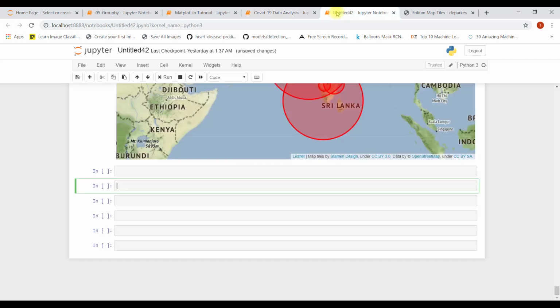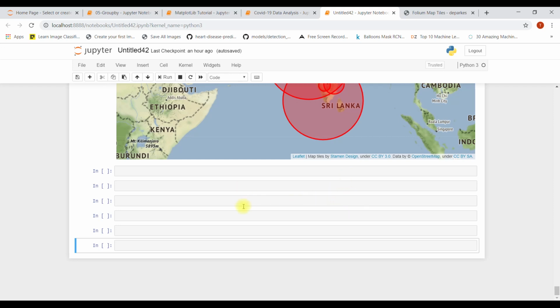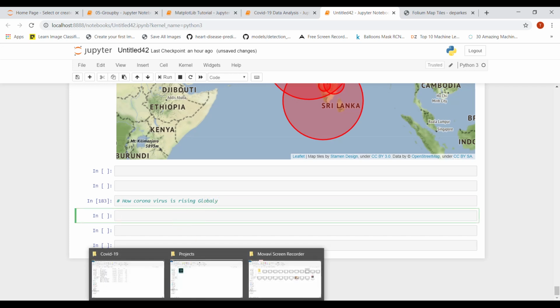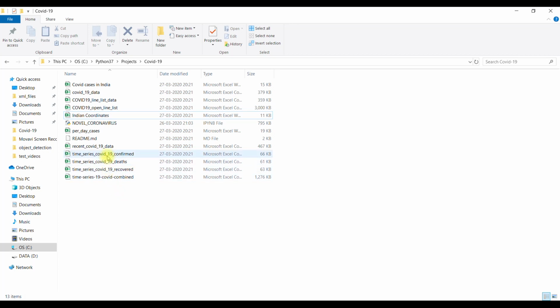Let me write here: how coronavirus is rising globally. We're going to use 4 PDF, where is the per day cases here.